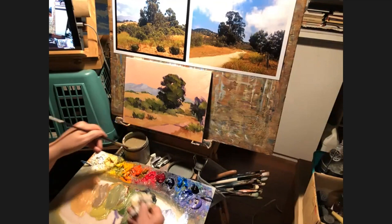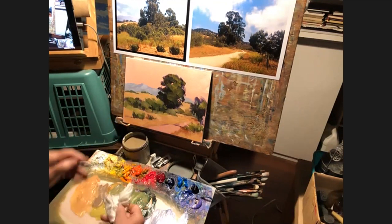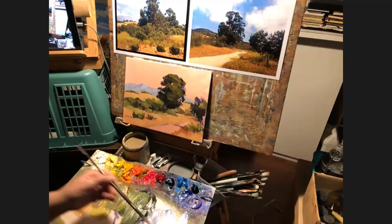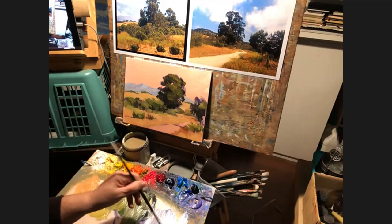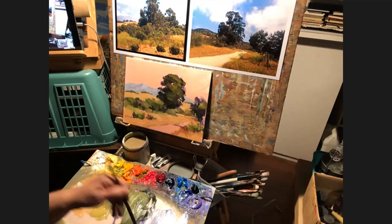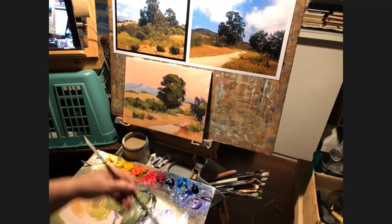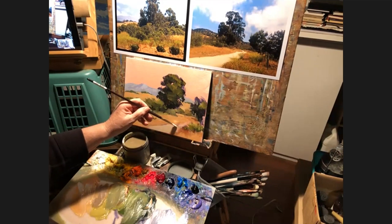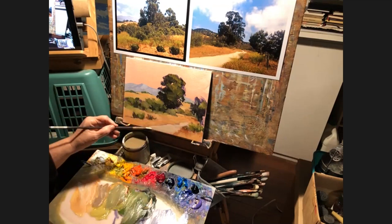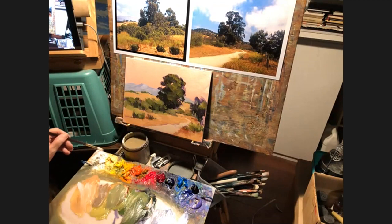Do you always paint the foreground things first and then go towards the back? No, I go darkest to lightest. Because a lot of times people start from the sky and then mountain and come towards the things in the foreground side. Well, that's watercolor, because you're putting in the lightest things first. But with this, it's exactly opposite. So as you can see, I'm putting in lighter colors now. And the white, and anything, it's opaque. So I'm not using the whiteness of the board. I'm using the whiteness of the paint. Whereas if you're a watercolorist, that's got to come through from underneath. That makes sense? Yes. Okay.